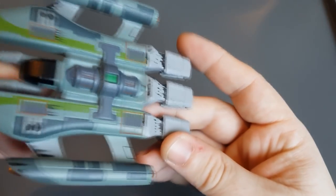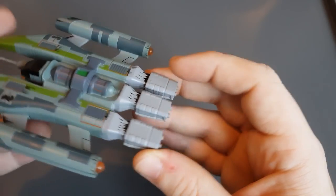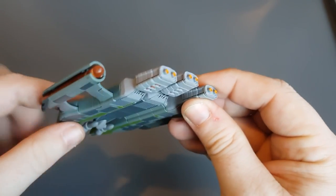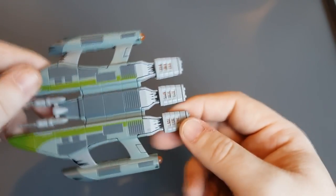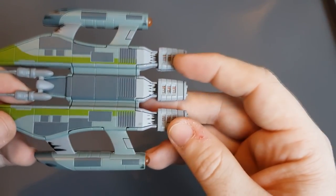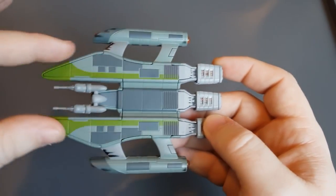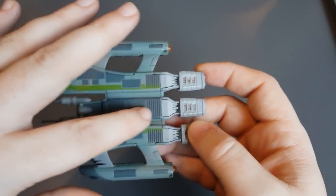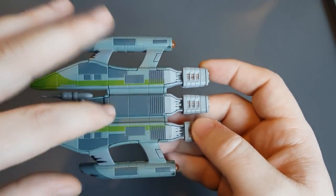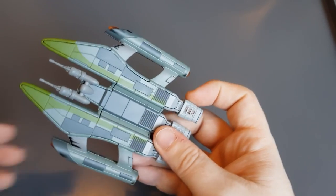And going down into the triple cluster of impulse, again with some moulding for detailing on the aft as well. And interesting detailing on the ventral section for those, which is pretty cool, like some kind of brass copper accents there. A little bit more simple on the ventral section, but again you have detailing in there with the sculpt, not paint apps. And again, a lot of panelling there as well.